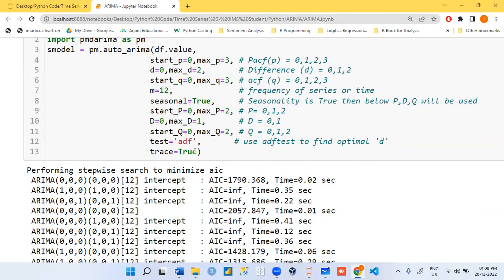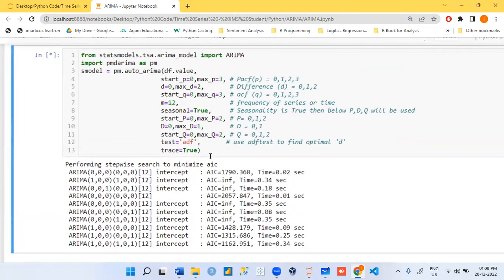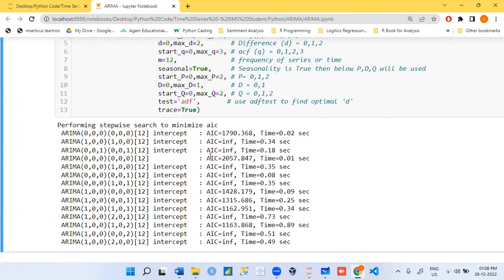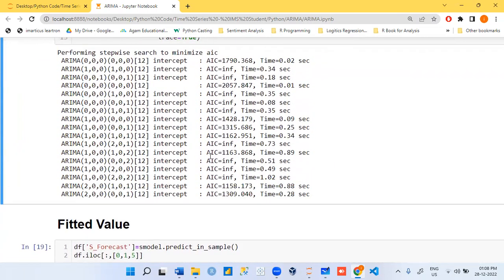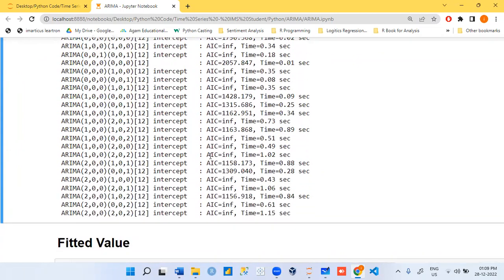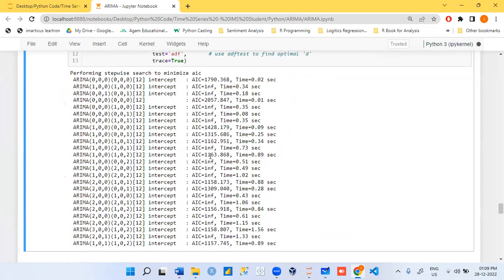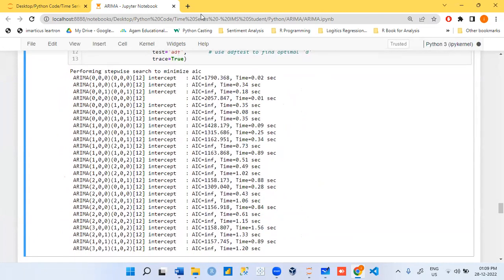Do the ADF test and also trace the output. Now it will play with the different combinations. It will take some time, guys, because it's a grid search, a lengthy one.